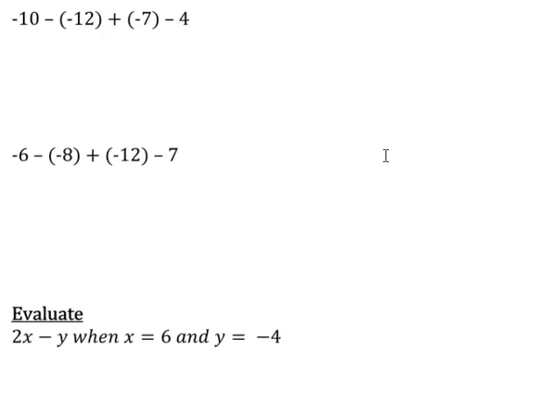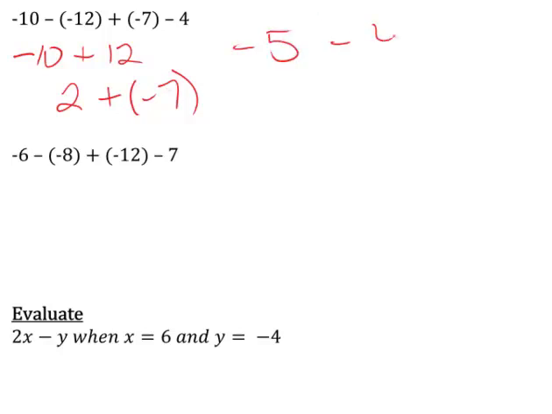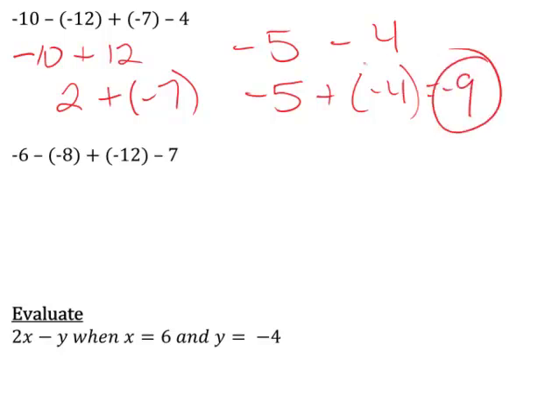Let's keep moving along here with some of these other problems. Again, these are all very much the same way. I want to go through them slowly, one piece at a time, just to make sure that we're doing all right. So again, here, this is going to be negative 10 plus positive 12, because I'm going to fix that. That's going to give me a 2 plus negative 7. I'm just kind of going in order. So 2 plus negative 7, negative 5. Minus 4, I need to fix this part, so that becomes negative 5 plus a negative 4, and that leaves me with a negative 9.